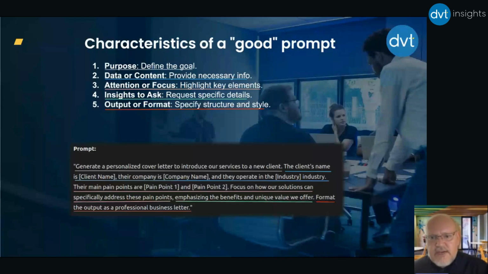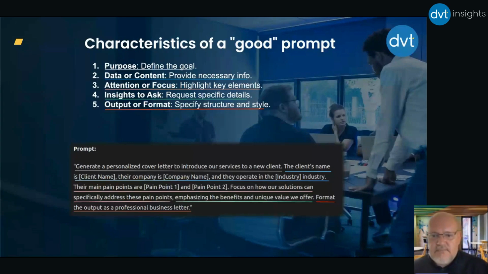So going to point 2, data or content, you have to provide after your goal what additional information. Even in this case, it's a client's name, the blue part here, or a company and a certain industry. And what's the attention of focus? This is a very interesting thing that people are quite surprised by in the basic context of generative AI, is that you can set the attention of focus. You can say, as an expert in finances or as an expert in general knowledge, and it makes it really easy to change the focus. Just an interesting thing, you can say as an expert in general knowledge, and then you can say as an expert reviewing general knowledge, and you can check those in the same conversation. And it sometimes doesn't make sense, but it just means that the focus changed.